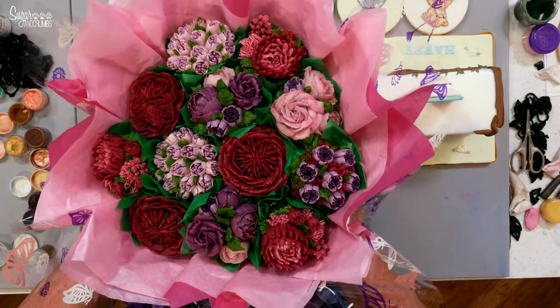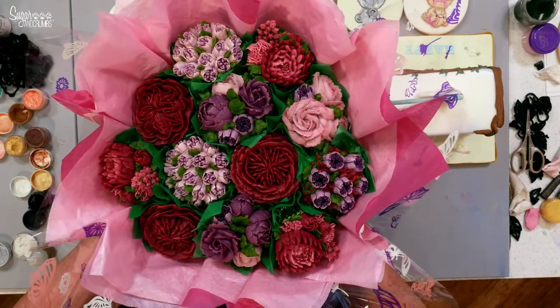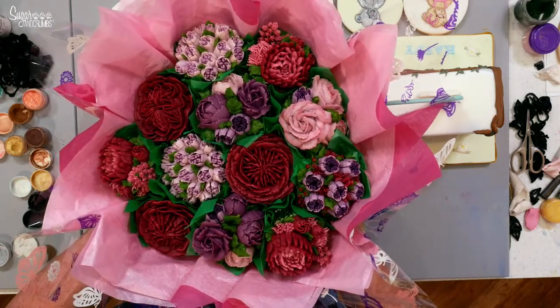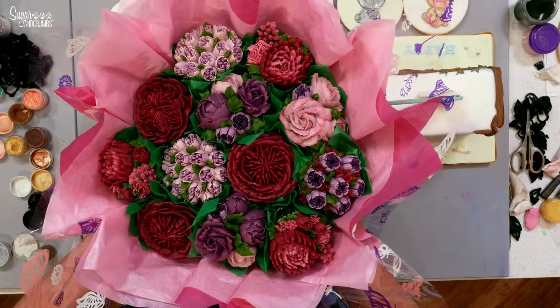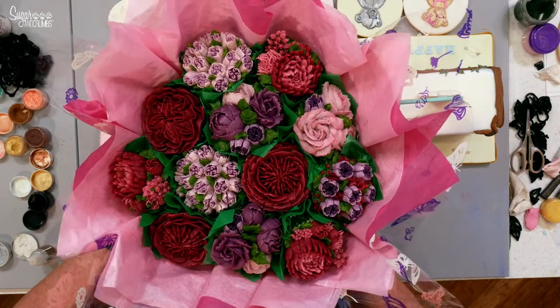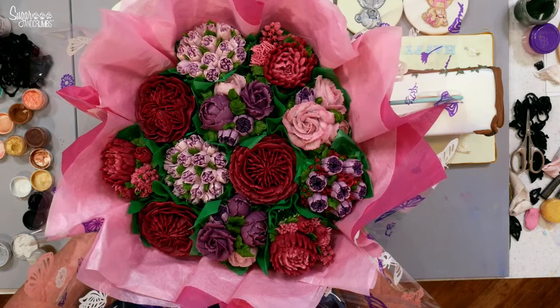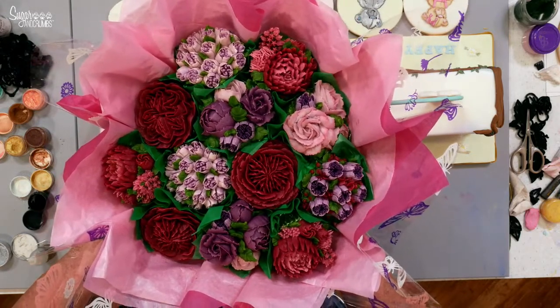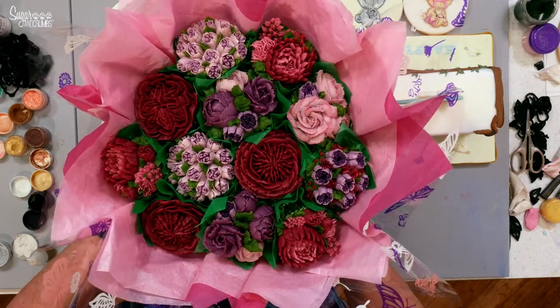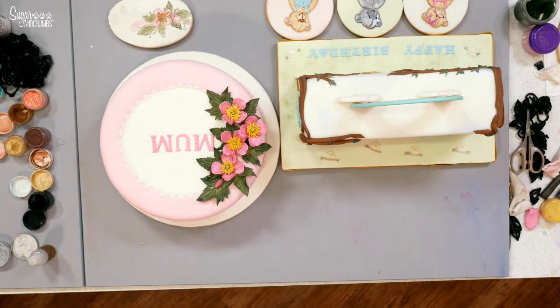So that was £20 this class, just to make the 12 cupcakes. And if you've got your Make It Bake It discount code, you take £5 off, you get the whole class for £15. There were loads of ladies in there last night. If you want to learn how to make bouquets, we also do 12 cupcakes in that class, and you learn how to put a cupcake bouquet together. So that's class two, part two. Let me just show you now what part three is going to look like. You just keep them on the overhead, Terry.